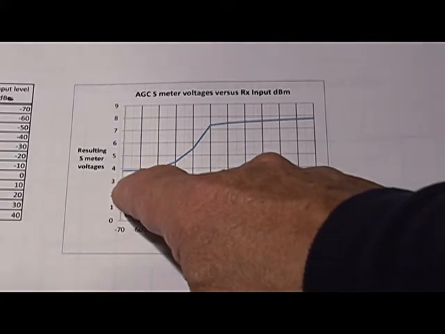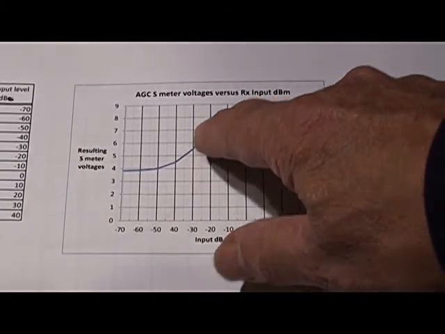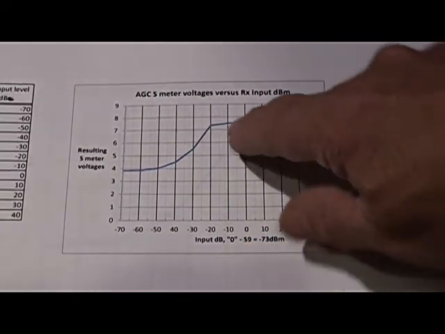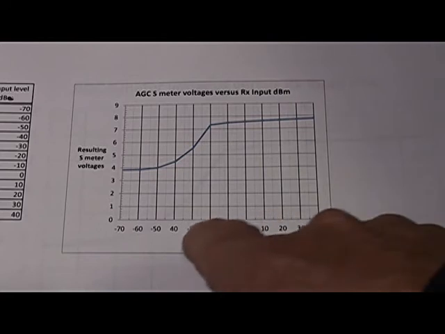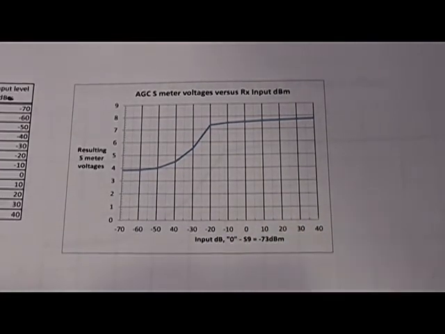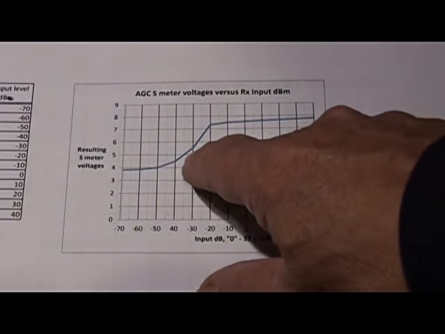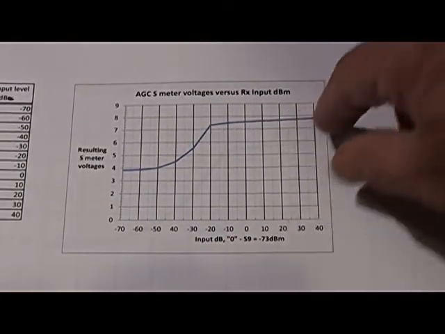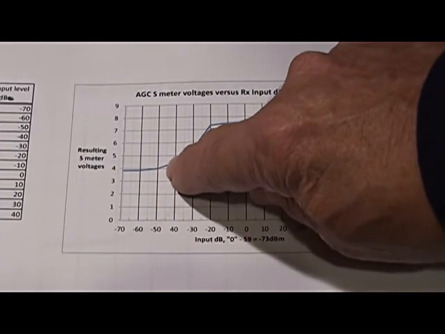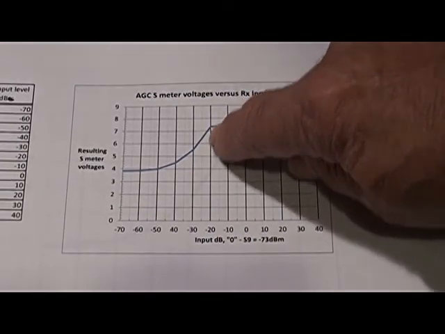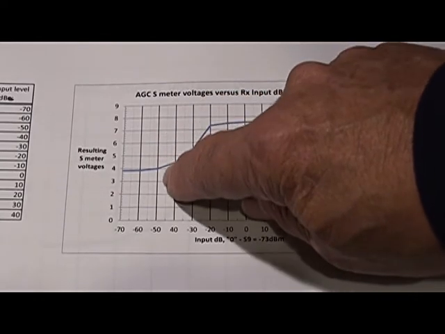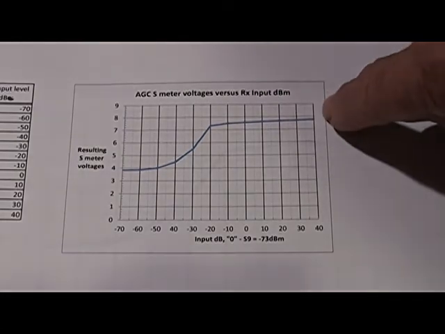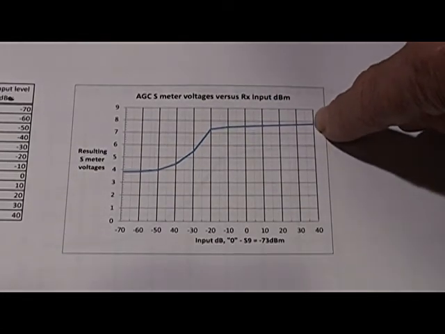As you can see from the graph there are two curves. The curve at low level signals and the curve that occurs once the signal gets above minus 20 reference to that 0. So the software will need to take care of that curve and that curve. That one's almost a straight line and it's flat. Here from about minus 50 to minus 20 we're getting something like 3 volts to nearly over 3 volts change. Whereas from minus 20 to S9 plus 40 it's less than a volt.